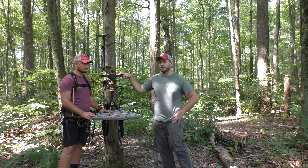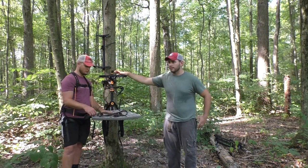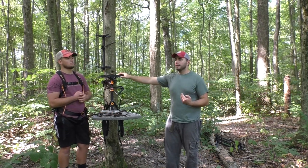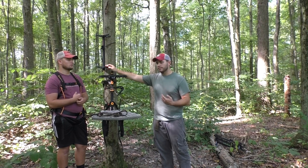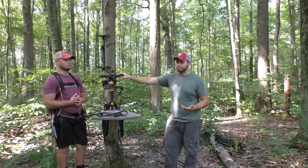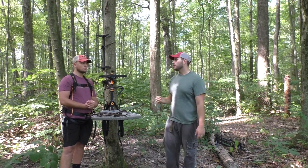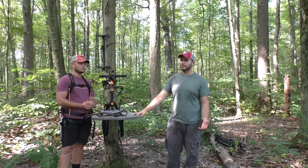The other downside is you don't have the limitless height like you do with a climbing tree stand. If you're in hill country or in the south and you're always hunting high, you can use some aiders with this to get more height, but generally speaking, your climber might be your better method there. Or you're carrying a bunch of sticks, which is a lot more weight, which is a lot more cost. So there's that downside, your potential height. But again, you can remedy that. It's all on what you want to do. I think the flexibility outweighs the downside there.